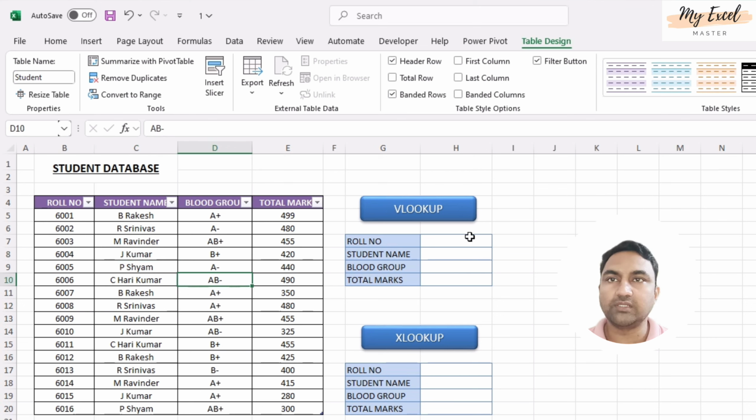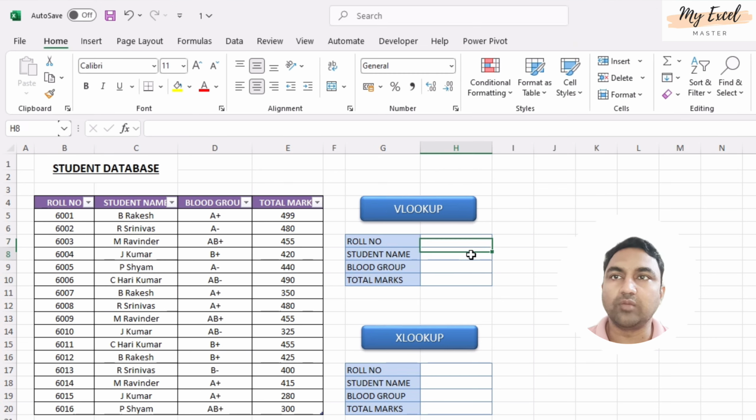Once the user enters any value in roll number, we require the student name, blood group and total marks.